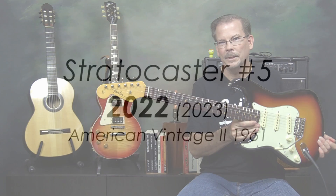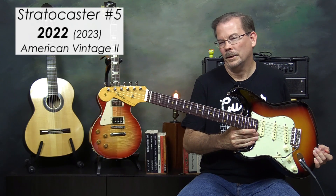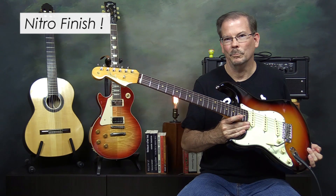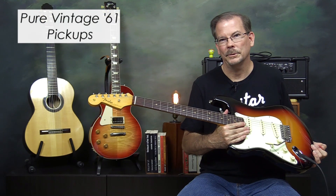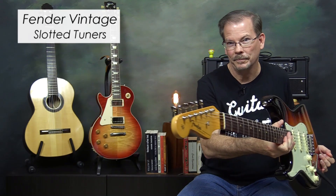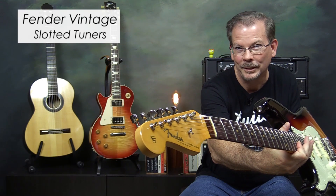What do I like about this guitar? The main thing was I'd been wanting a vintage-style Stratocaster, which is why I ordered the original 50s model. What I like about the vintage style is the nitrocellulose lacquer finish — the original old-style finish instead of modern polyurethane. This guitar also has vintage '61 pickups, which is kind of cool. And the original Fender slotted tuning machines are really a breeze to change strings and they lock the string in really well.